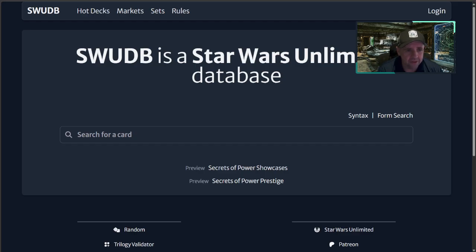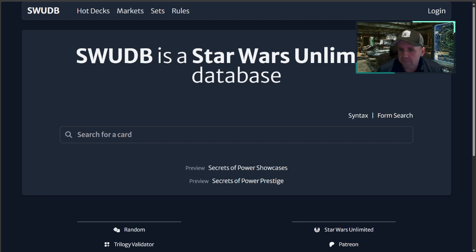I store each set in a folder, and for me to remember what cards are available for a particular deck or particular color, it's a lot of flicking through folders. Luckily for us, on the SWUDB site, where typically everyone builds their decks and has their digital copy of their list, they have a search facility. That search facility is quite powerful, but it can be quite confusing to the average user. So I wanted to spend a bit of time going through that and how I use the SWUDB search to build my decks.